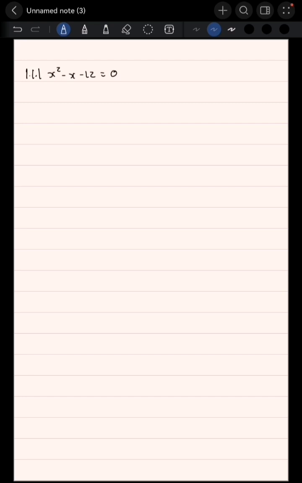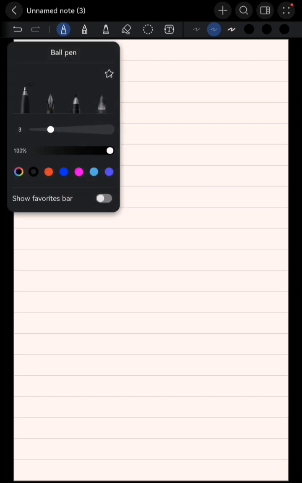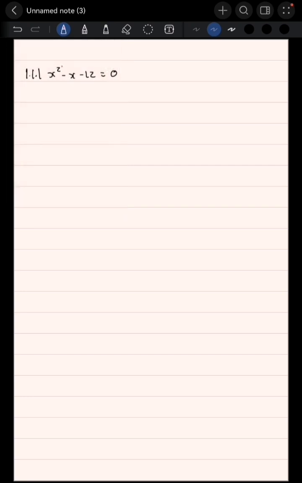We usually do so by looking at the highest power of x in the expression. In this case, the highest power of x in the expression is 2. Therefore, we are going to need two brackets. We equate them to 0.